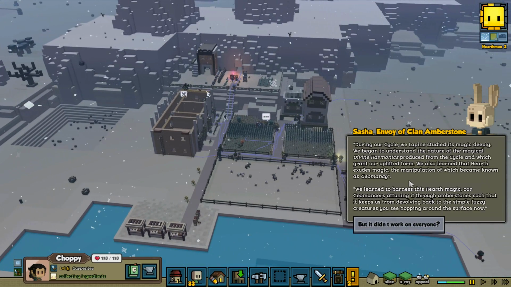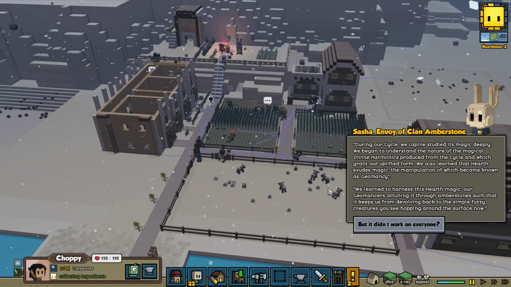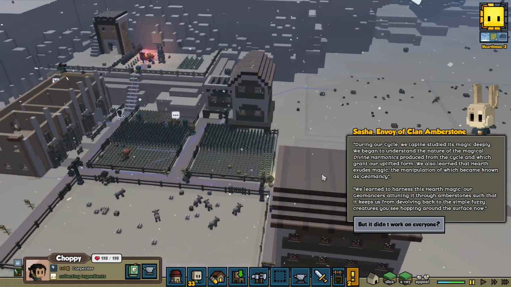But you're still around. During our cycle, we studied its magic deeply. We began to understand the nature of the magical divine harmonics produced from the cycle, which granted us our uplifted form. We also learned that Hearth exudes magic, the manipulation of which became known as Geomancy. We learned to harness this Hearth magic, our Geomancers attuning it through amberstones, such that it keeps us from devolving back to simple fuzzy creatures.